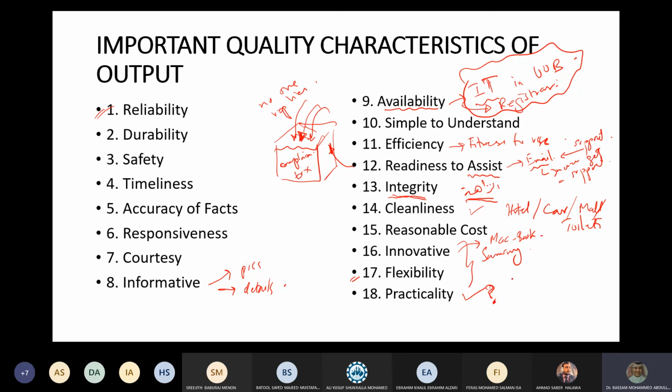So the word practicality is really very important. You want to put a very high quality lift at home, but the lift is going to take a lot of space, so it's not practical. So you see sometimes it's just about practicality. You want to buy a very big fridge, which is quality, but it does not fit the place that you have. It's not practical. So practicality means it does the job that you want. Ali, thank you for that.